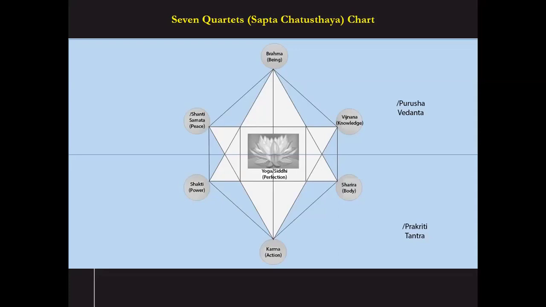Now, as I said right in the beginning, there are two kinds of dualities. One is the duality of Purusha and Prakriti, which means the duality of consciousness and nature, which are separated in our ordinary life. And the other is the union of the two. And so what we find in this particular case is that these dualities, as we experience them, have become the two wills, the will to liberation and the will to enjoyment. Both have to be developed.